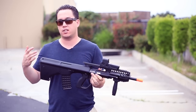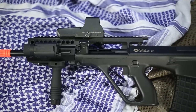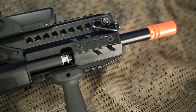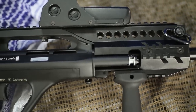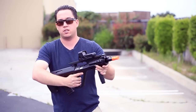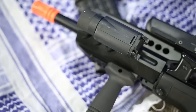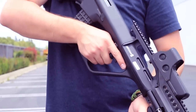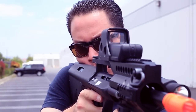The AUG A3 is obviously different than other AUGs — it has a full metal railed assembly in the front, as opposed to your traditional AUG that doesn't have rails. The A2 or A1 might have a top rail but you don't get any handguard rails, and that's where the AUG A3 really comes through. You have the option to mount accessories — I have a flashlight and a vertical grip mounted on here. I really like the AUG folding vertical grip but I understand you can't integrate something like that with these rails. There's also additional rail space to mount other accessories.